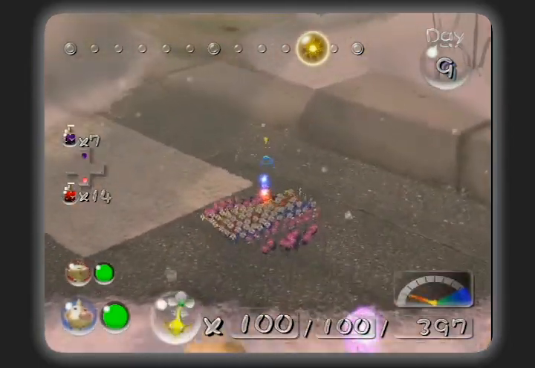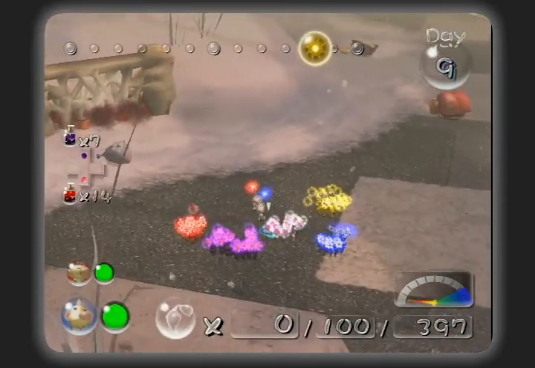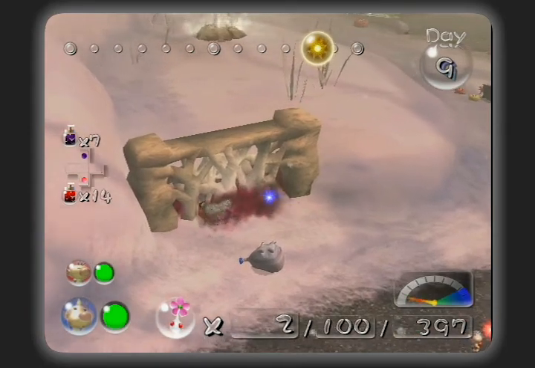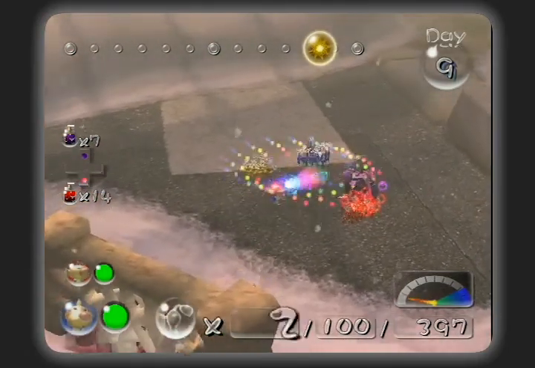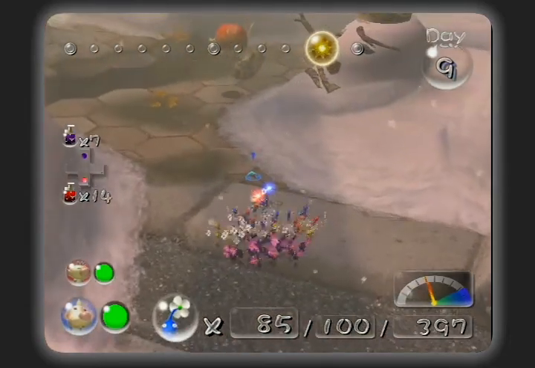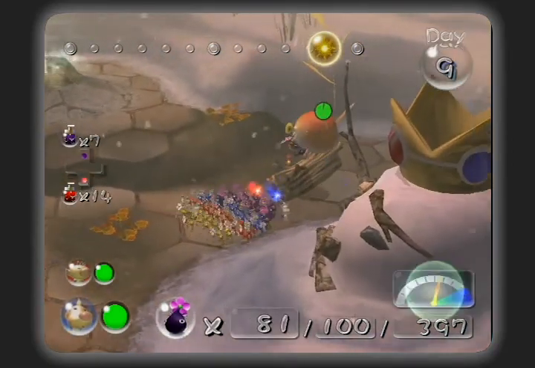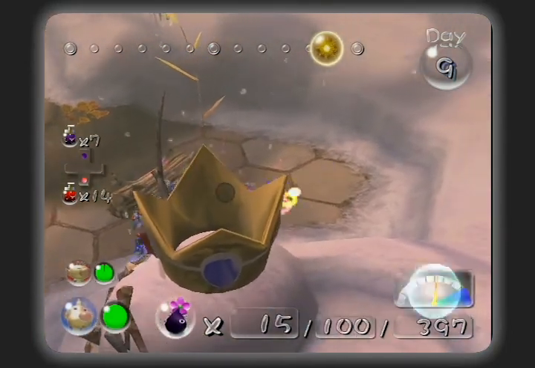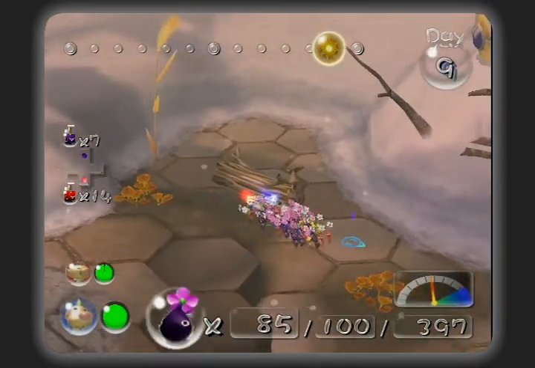Alright. I'll try tearing down this wall. Unfortunately, I only have 15 white Pikmin. Kind of a small number. That's the wrong side of there.